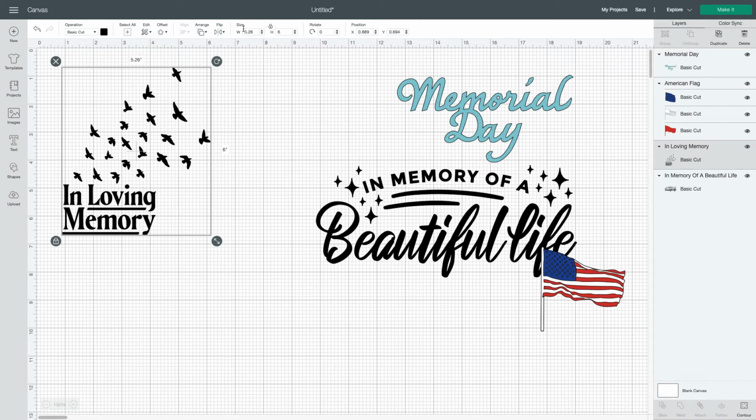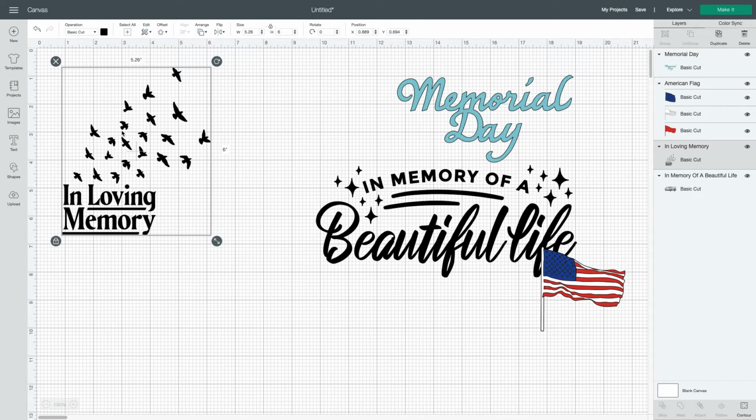So for instance, if I was doing a t-shirt, there are different sizes of t-shirts. I have a t-shirt chart that sits right above me. And I can look. So like if I was making a t-shirt for, say, a baby, that was like 18 months to 3T, I might make this 6 inches. So let's just go with that.